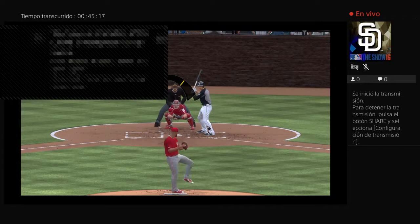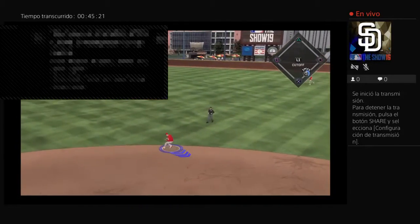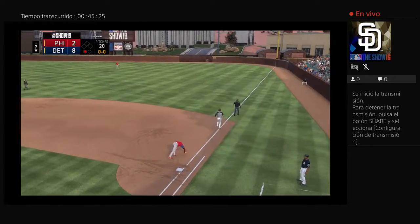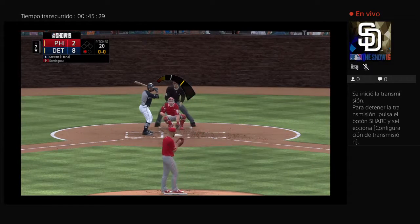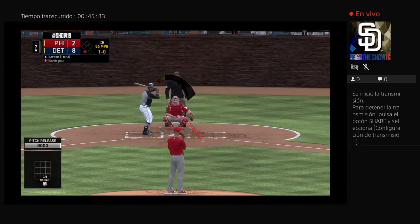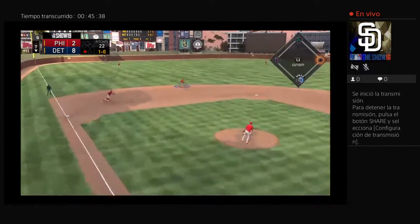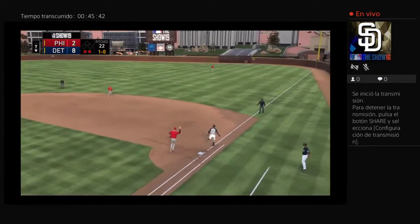The 3-1. Hit out towards second. And the throw forces him to lay out for that one, but he keeps a foot on the bag to record the out. He's ready. Here's the first offering. A ball and no strikes. 1-0. Out to short for Segura. And there's out number 2.